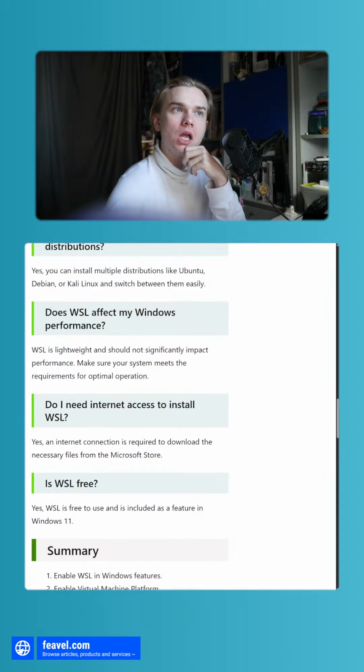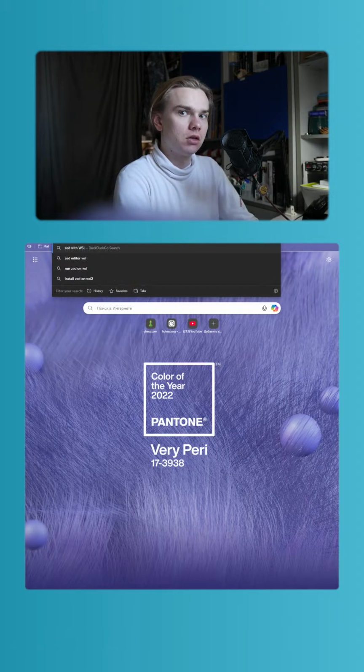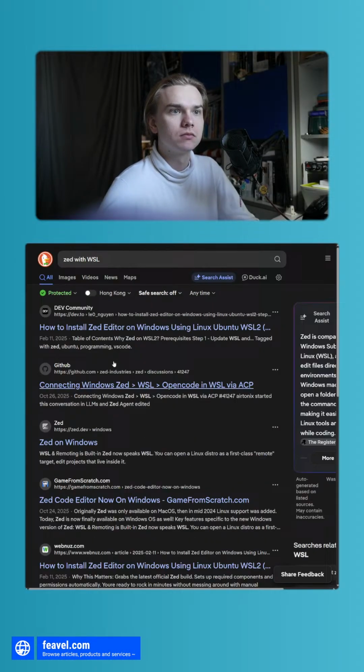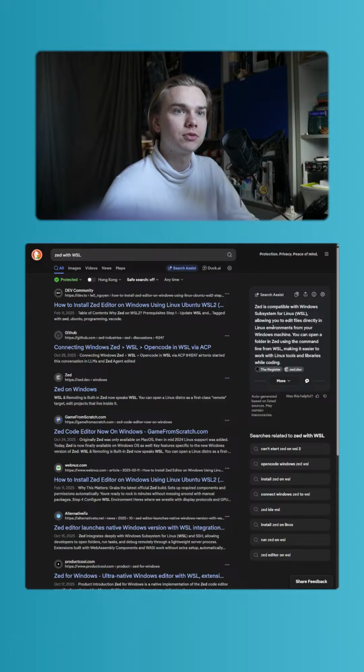Edit with Windows Subsystem for Linux. Pretty cool. That is compatible with Windows Subsystem for Linux, allowing you to edit files in Linux environments from your Windows machine.